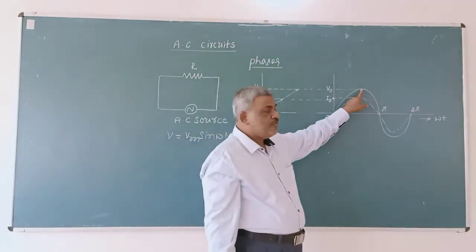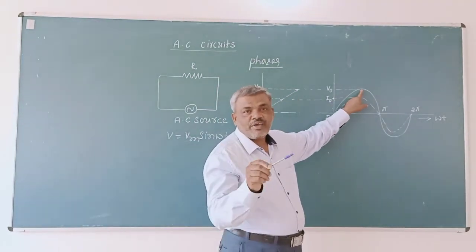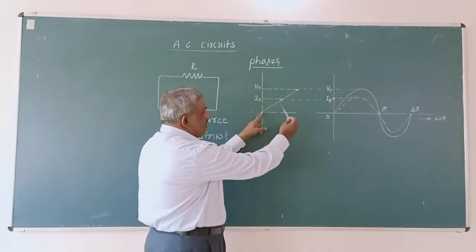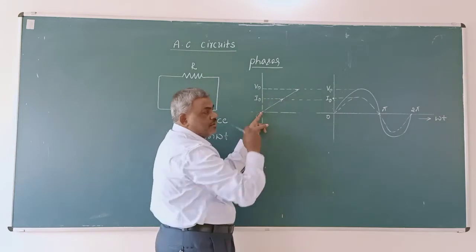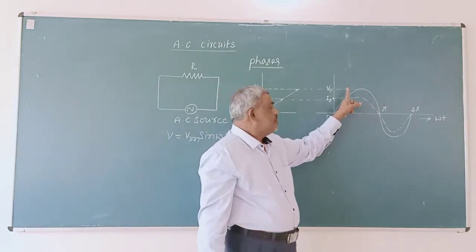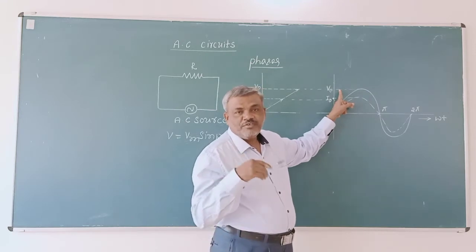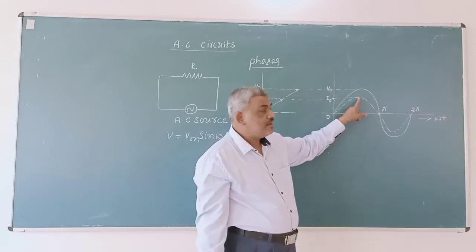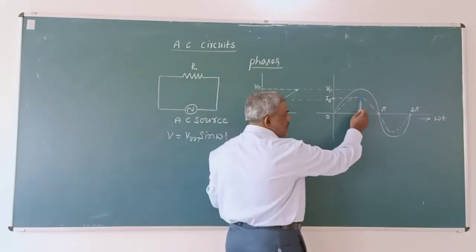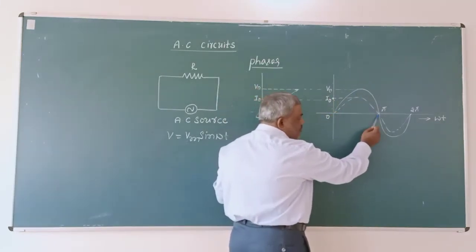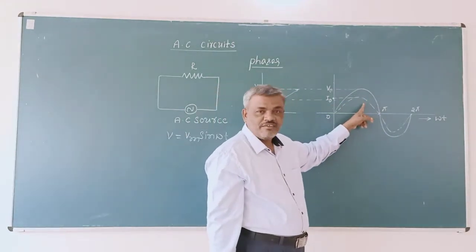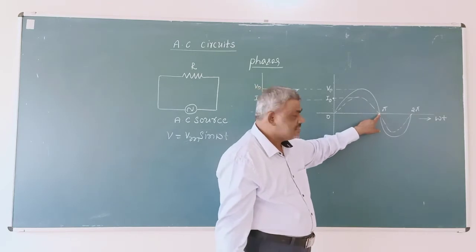The maximum value of voltage is called the peak value or amplitude. This is V0. The magnitude of the phasor represents V0. Here also, the maximum value of current is called the peak value I0. So the voltage and current lines are in the same phase at the same time.